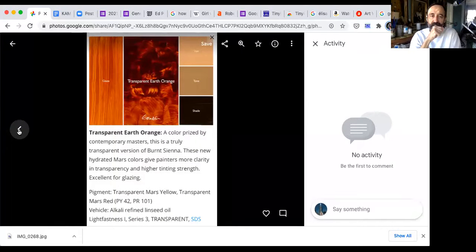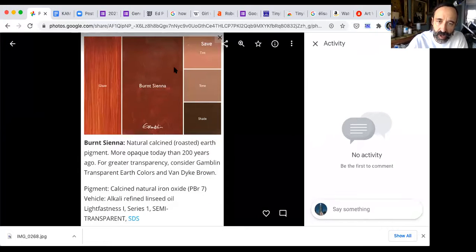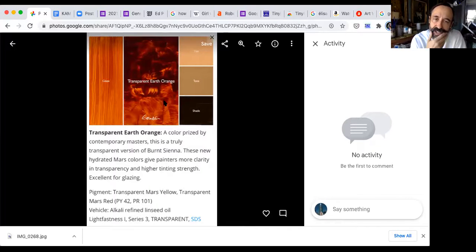And then the transparent earth orange, which has a similar brown, but by the way that Gamblin does the color sample, they put more paint and more transparency, so you can see the opacity of the color, and then on the main block or the main area, so you can see here how transparent this color is. This is a perfect paint to do washes or staining. I don't have it. I use the burnt sienna and a lot more turpentine, but it's a good color to have in that sense.